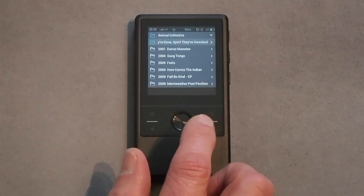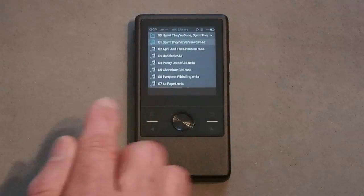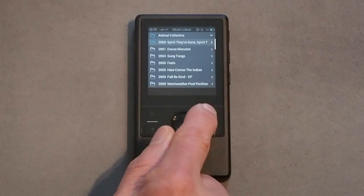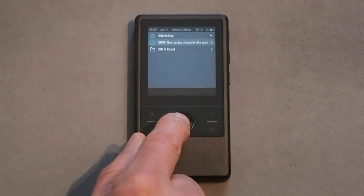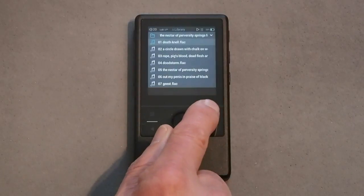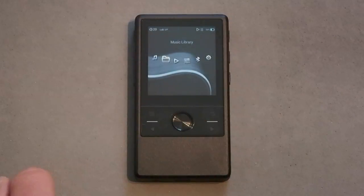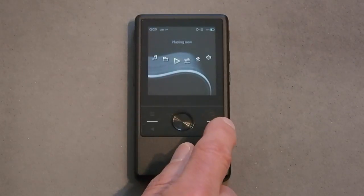So when you are in one of these menus, if you want to, you can back out singly like this, right? You click on them to move in. And if you really want to get out fast, you just hold down on the return button and you get straight out. Okay, and now playing.